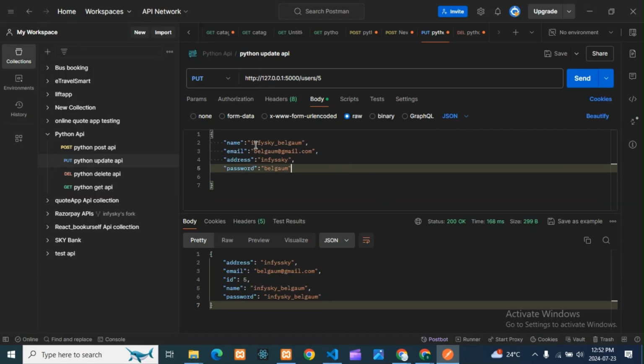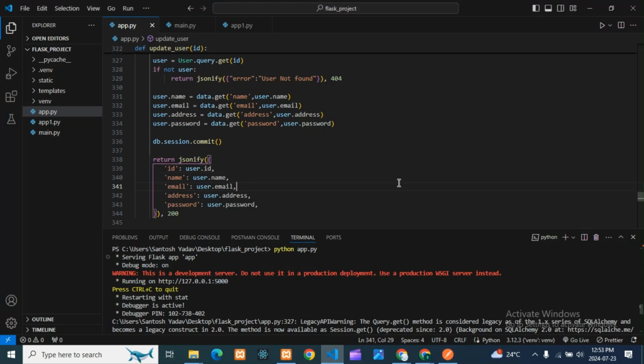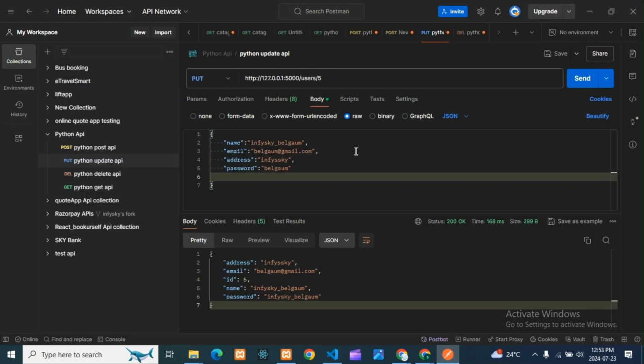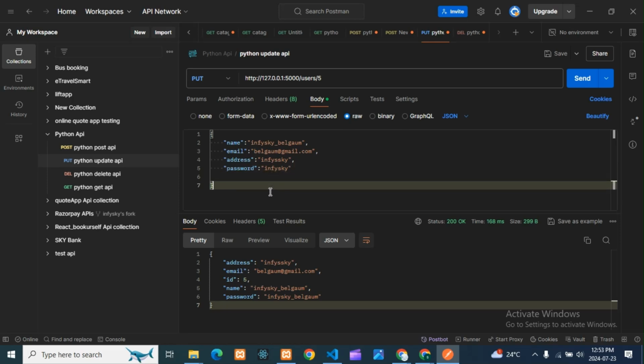So here it is name, email, address and password. For password, it has taken Fiskai Belgium only. We'll check here. Okay, once again we'll change something here. So I'll take only Fiskai here. Okay, so now we'll check.